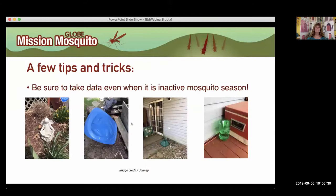Couple of tips. As I was saying, please make sure you're taking data even when it's in active mosquito season. These are some pictures I took a few weeks ago just walking around my house. The first picture is this little ornamental statue I have. There was water in there. So I make sure that once a week I check that water and I empty it.